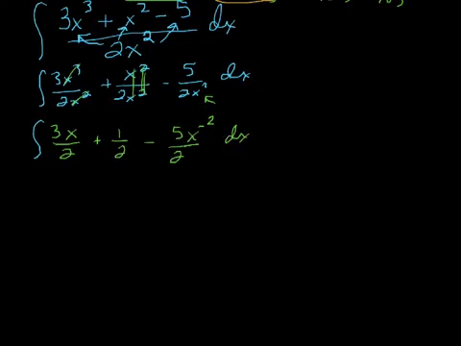Okay, antiderivative time. Ready? Add 1 to your exponent. Now remember, I have x to the first. Your coefficient goes along for the ride. My coefficient is 3 halves. x to the first plus 1 gives me x squared. Divide by your new exponent. That's what I have. Okay, 1/2 x.